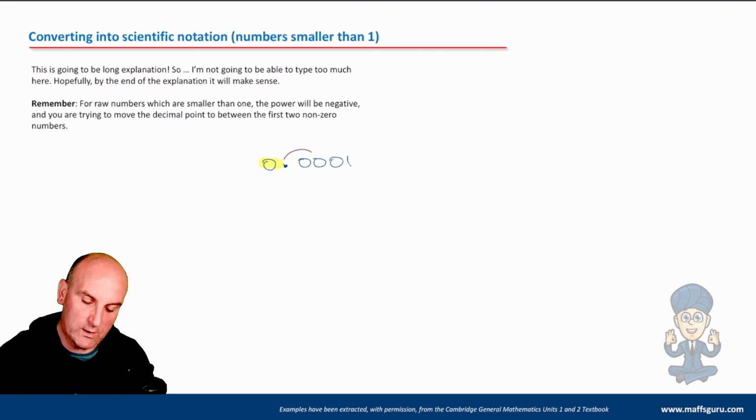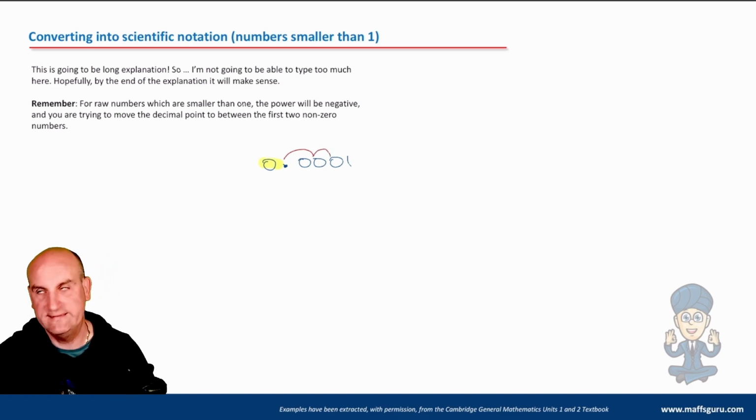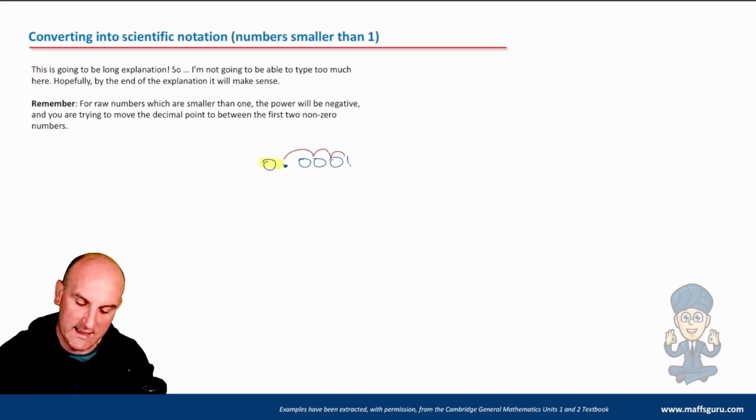So what about if I jumped in one place there? Well, no, that's going to put it after another 0, so that's no good. What about if I move it there? Nope, no good. What about if I move it there? Nope, no good. What about if I move it here? Ah, that works. So my decimal number now can become 1 point. Well, what's after the point? Actually a load of zeros, so I don't need to write that. I can write times 10.